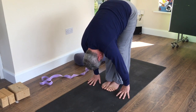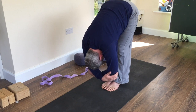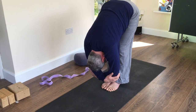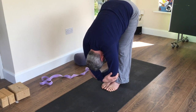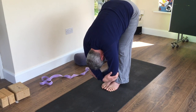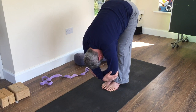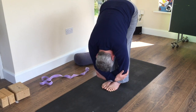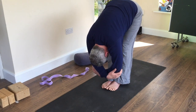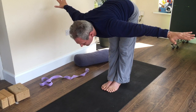And now when you're ready, just let the spine unravel before you do anything else. Holding the elbows, checking for any tension in the neck, maybe moving the head a little left, a little right. Maybe start to move your elbows like you're cradling a baby left and right, which helps the spine soften and unravel.